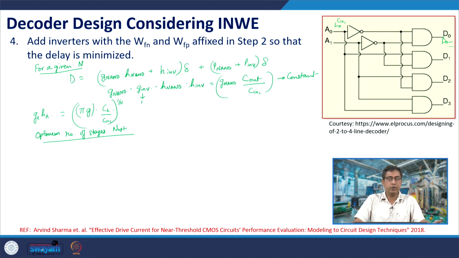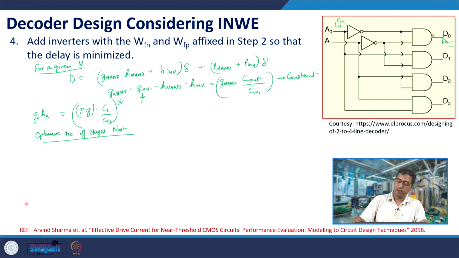So, when we add number of stages here, the delays would increase because number of inverter stages have been added to the output, as we are showing here. For each stage, n would increase, and this is called stage effort. So, for each stage, the stage effort would reduce, n would increase as you add number of inverters. Therefore, the delay per stage would reduce, but number of stages would increase. So, we need to find an optimum, as we did in the previous lecture.